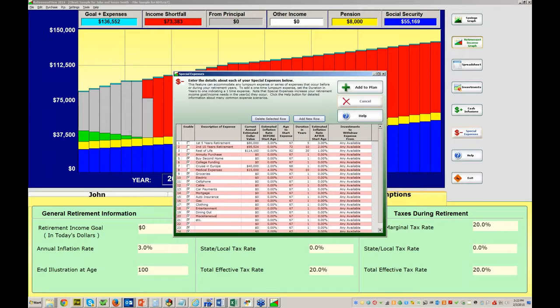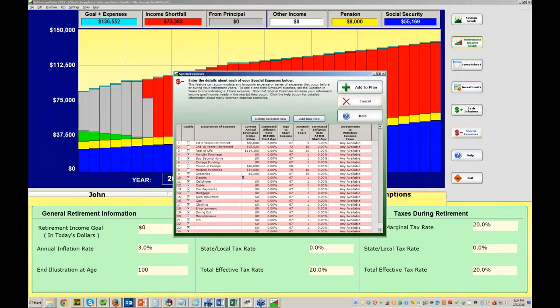So I'm not going to do this. Now, one thing you've got to know is this is an annual dollar amount. We're not doing the groceries on a weekly basis or monthly. Right now, everything in our program is annual. So maybe we'll change that at some point. But you'd have to estimate, okay, I spend $100 a week on groceries, 52 weeks, so I'm doing $5,200 on groceries. That's going up at 3%. I need that for the rest of my life.